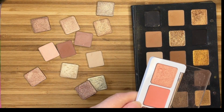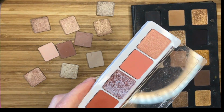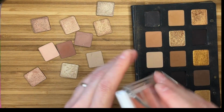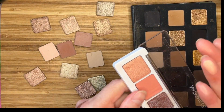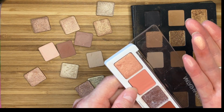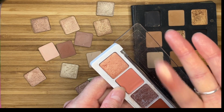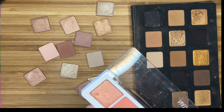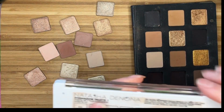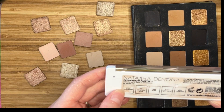I know this looks nothing like it, but what about when it's swatched? This end one here, what's that one called? It's called Kai. That is not like it, is it? That's not like it. No, I don't think so. So that's no good. And then there's this one. This is £5 palette, 02.